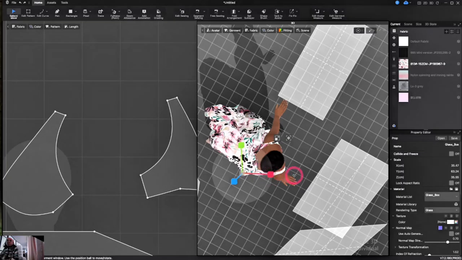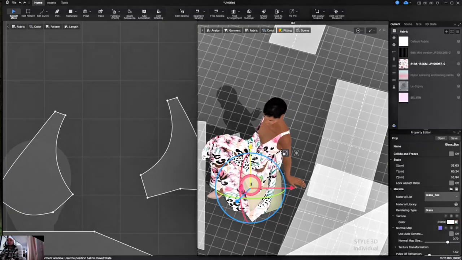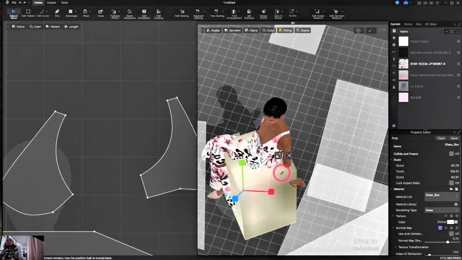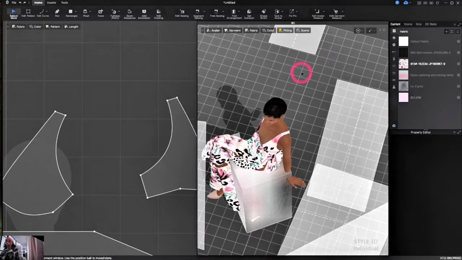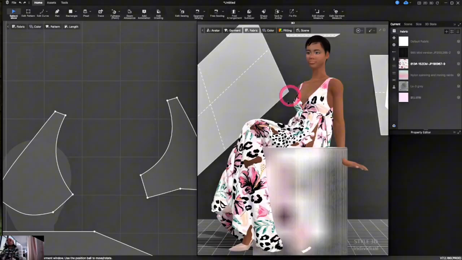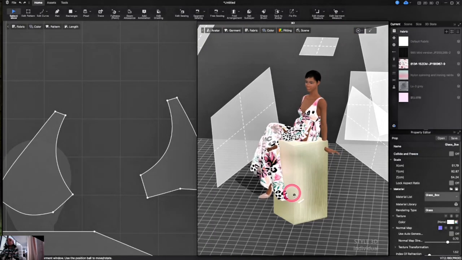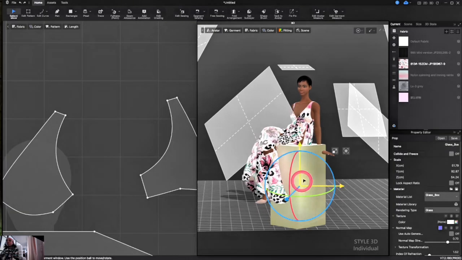Yeah, so let me make it wider. Here, let's make it wider. You know what, I'm just going to actually rotate it.